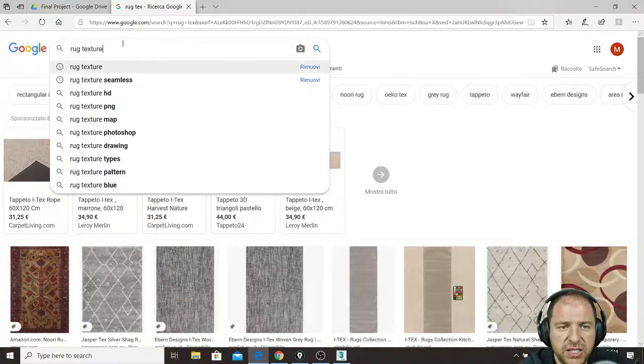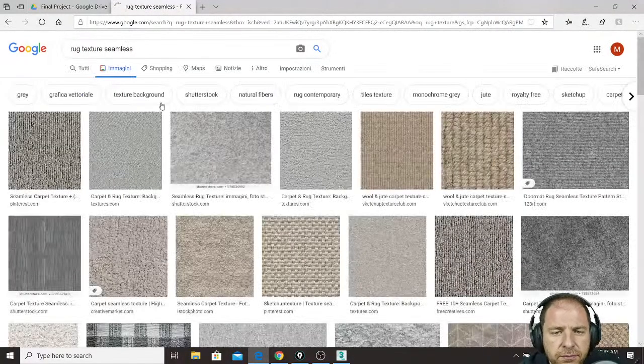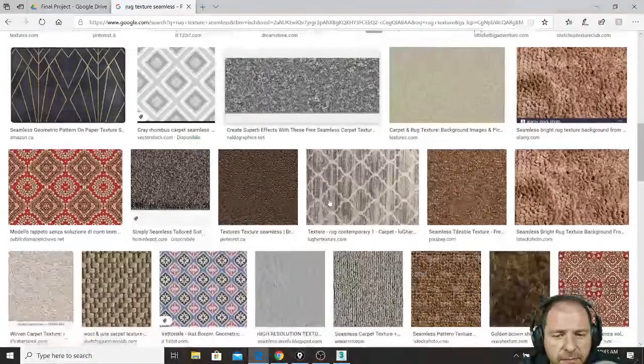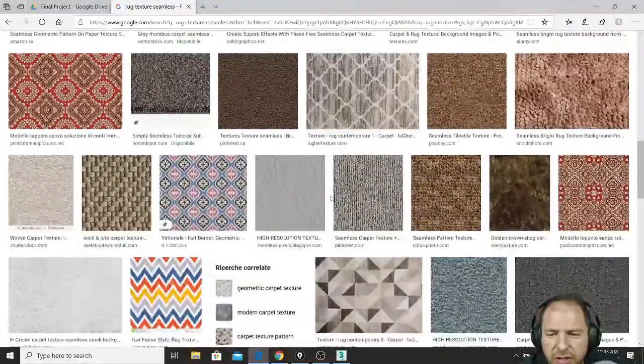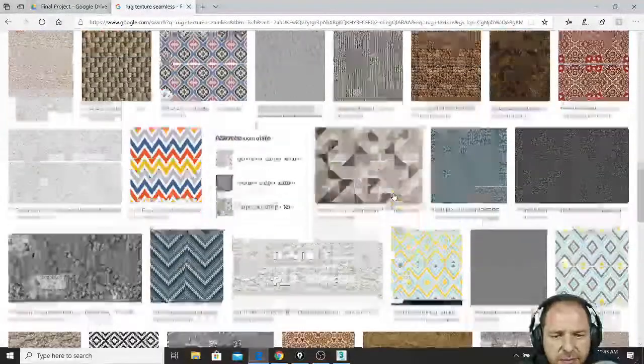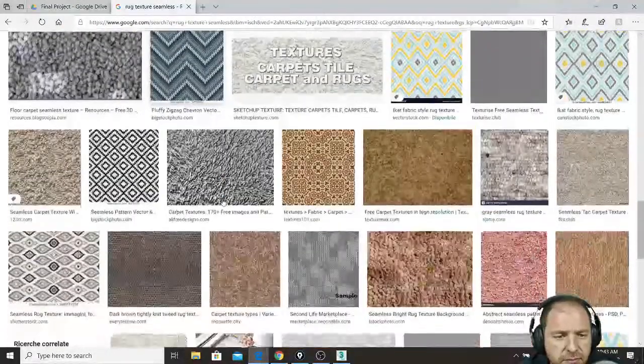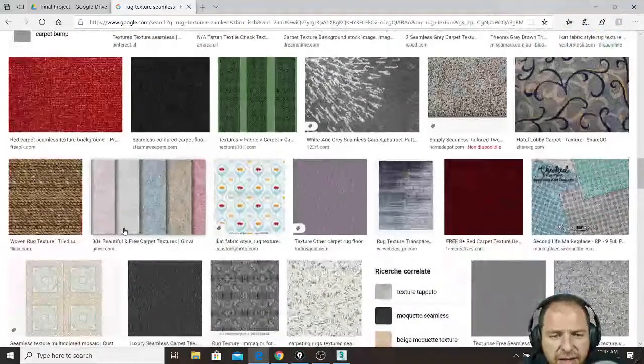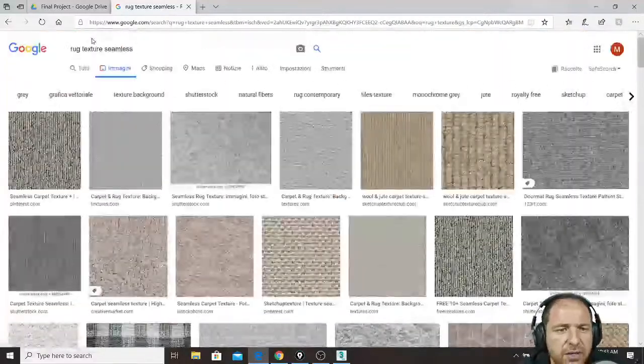Texture, seamless. Okay, let's say you want, oh my, they are terrible. There is not even one that I like, honestly. Let's write carpet.